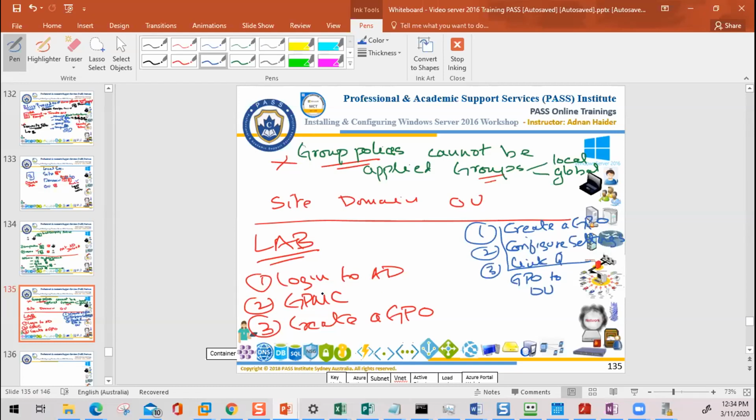So for now, what I want you to do is log into AD, go to GPMC, create a GPO, and configure a setting.